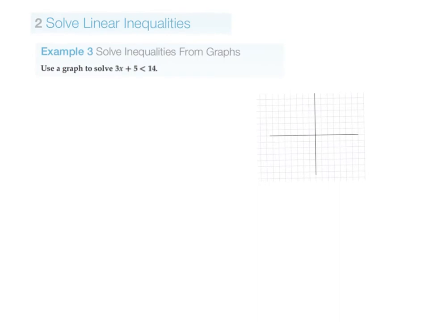So when we have an inequality that doesn't have a y, we want to solve this by using a graph. So in this case, I'm going to solve this equation for x. So I'm not moving anything over. Well, I am moving it, but I'm going to move my 5 over, which becomes a negative 5. And negative 5 and 14 is 9 and 3x. And so then I divide by 3, and so x is less than 3.